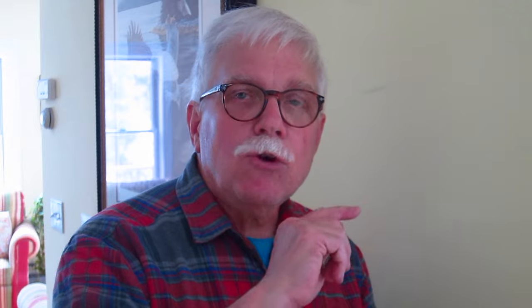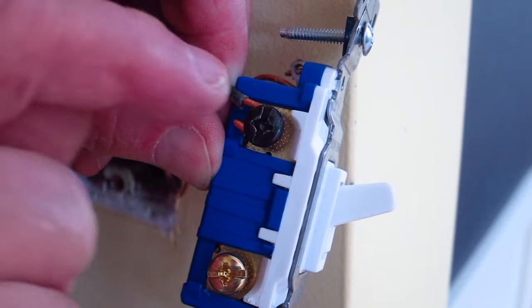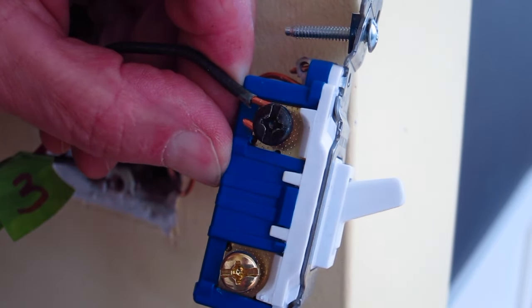I guarantee you it's going to work. One thing before I finish up: I've got my switch working perfectly — the wires are right where they're supposed to be. When you figure out where the wires go in that final iteration, you'll notice the wires looked really sloppy before — they didn't have the right loops. You have to make sure the loop is aimed the correct way, that you have just enough wire stripped so there's no bare wire sticking out beyond the switch, and that the loop is nice and tight. Do that on all of your connections so that you meet code.